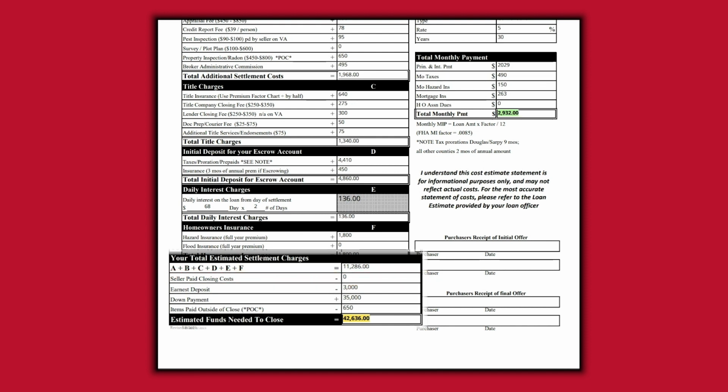When you write that contract, one of the things that you're going to provide the seller is an earnest deposit check. And that just shows that you're serious about making an offer. It's negotiable, but typically what you'll see is about 1% of the price of the house. So in this case, we're buying a $350,000 house. You're going to see an earnest deposit, let's say around $3,000. That earnest deposit is held by the title company, and that gets credited to your closing costs.